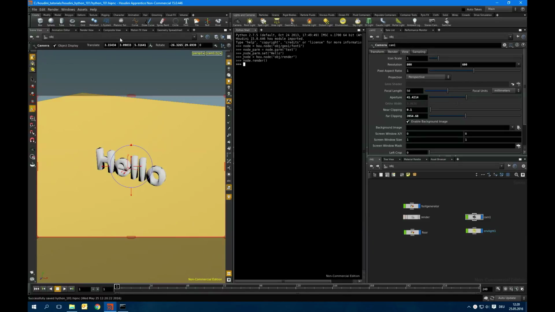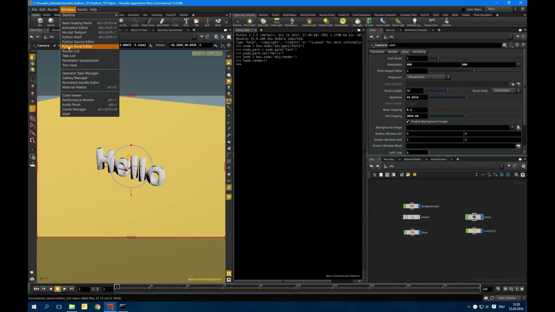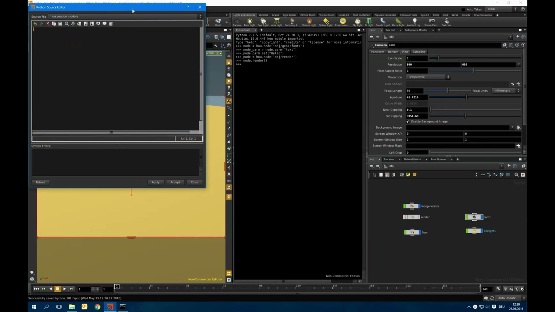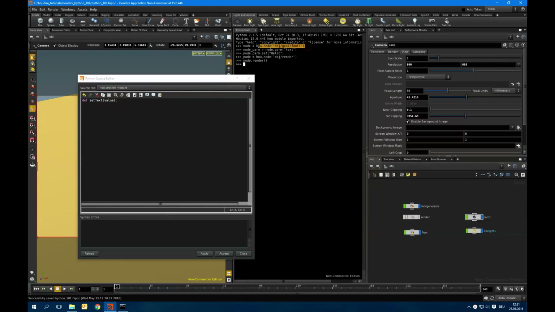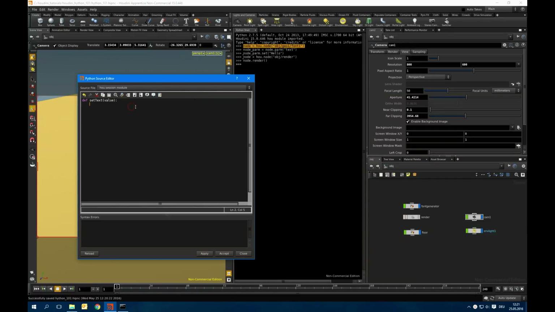So let's start to make some functions in the hou session. I think the best thing is to set def set_text with the value. Now we can copy and paste the values. So rename it to font generator.